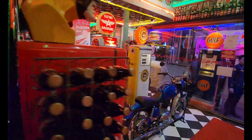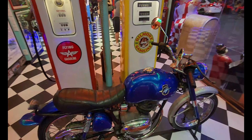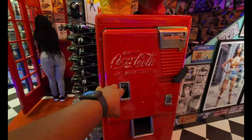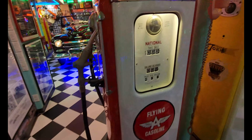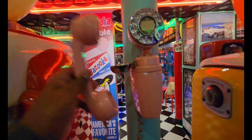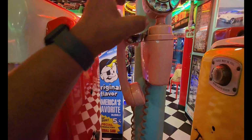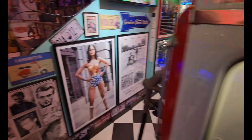Coca-Cola on the rack. And then you got your old school Batman mobile type. Robin used to ride on that thing. All the gas station. This is an old Coca-Cola. I remember seeing one similar to this when I was growing up down south in Mississippi. The old gas station, filling station for the gas pumps. And this is an old school phone. This is about as old as you can get, except for the ones where you put it up to your ear and then you crank it up.